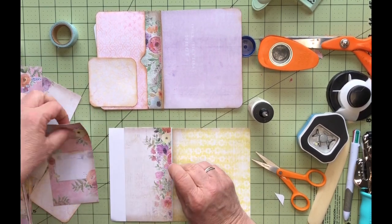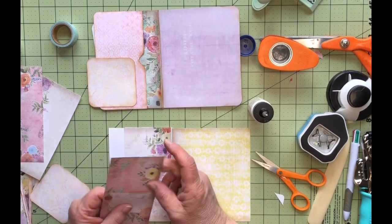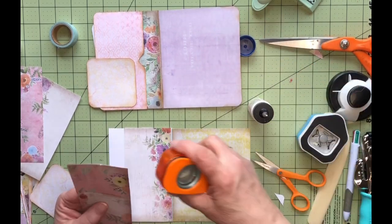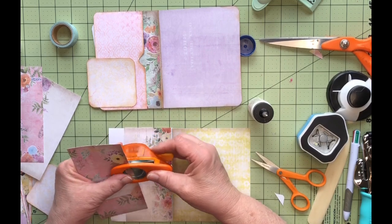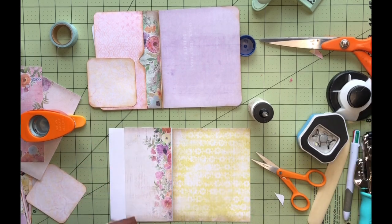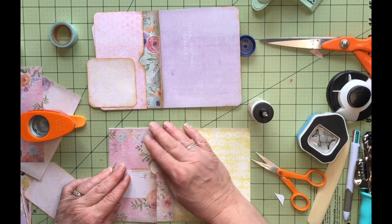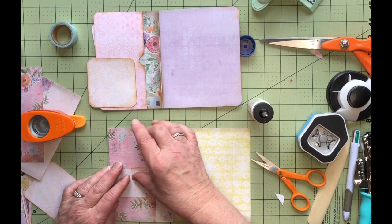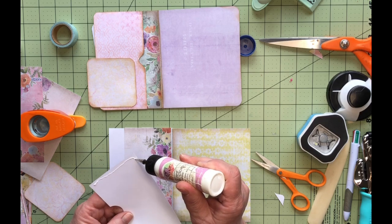Okay, and then this, if you want to do a notch, we'd want to do it now. I did a notch here, and I think I'm going to do it with a circle right up there. Yeah, that'll work. Okay, and for this, we're going to do the 3 sides again for the pocket.